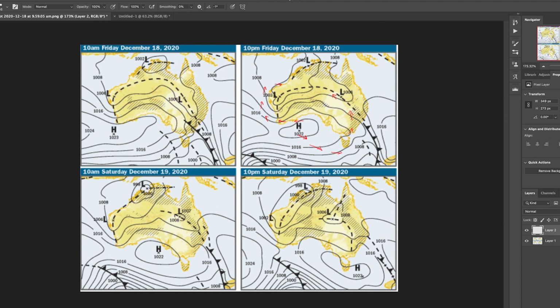The other thing to consider when you're looking at synoptic charts is the closer these lines are packed together, typically that's going to mean stronger wind. The site we're going to look at explains all this, and you don't really need to read synoptic charts, but it's good to have a basic understanding of them, because if this is all you can get your hands on, you're going to be able to look at it and say, okay, I'm located in Margaret River down here, and on Friday we're going to have easterlies.